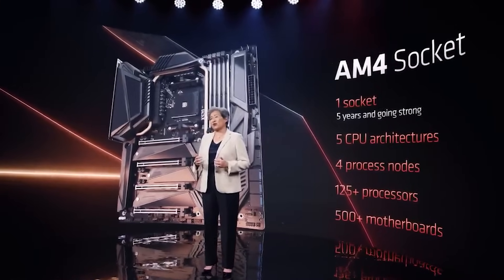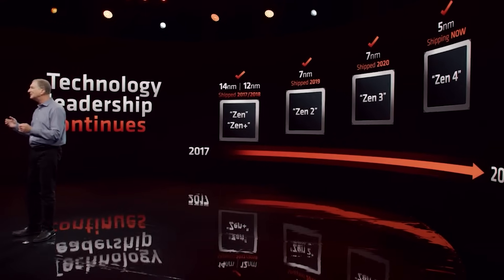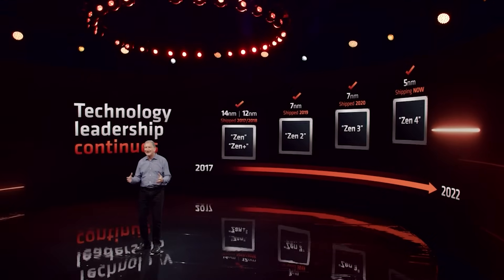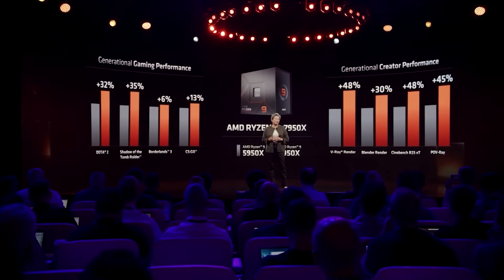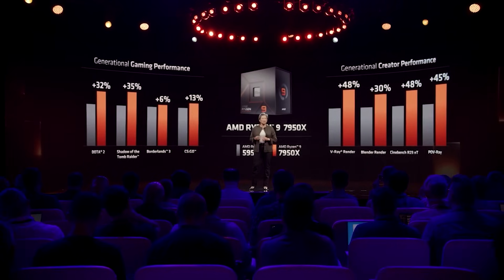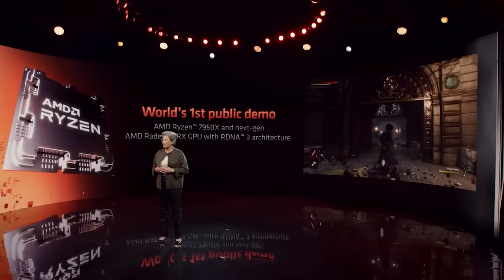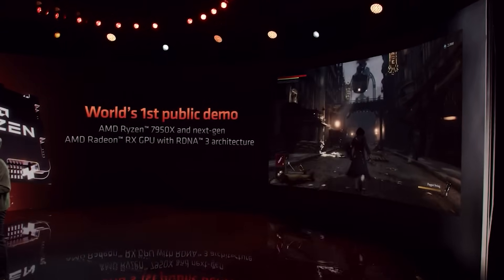Let me know your thoughts in the comments below. Let's hypothetically assume that Zen 5 — and this is not a leak — is 30% faster than the equivalent Zen 4 SKU. So let's say the 9950X, or whatever 8-core model, is 30% faster. Would that be enough to entice you to upgrade from Zen 4, or even a Zen 3 CPU? Because in most games you do get better minimum frame rates, but is it enough to push you to upgrade? I'll be very interested to see how the reception of these processors ends up being when they hit the market. Take care of yourselves, have an amazing day. Bye for now.